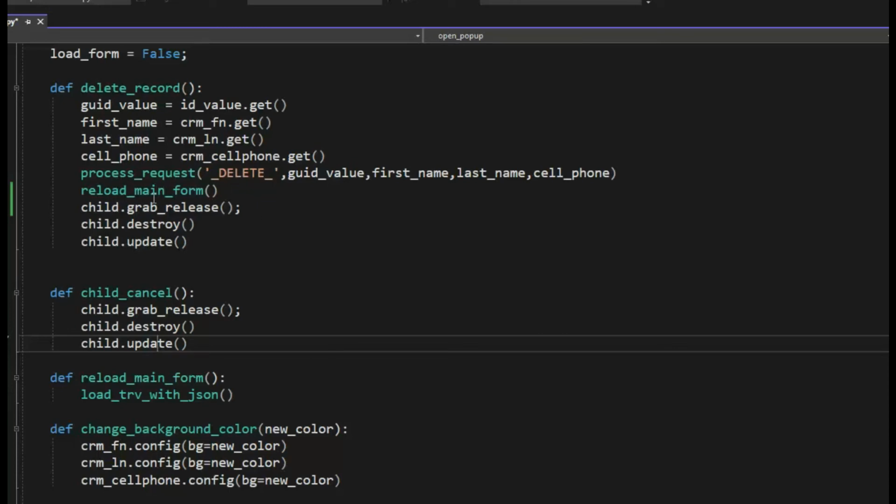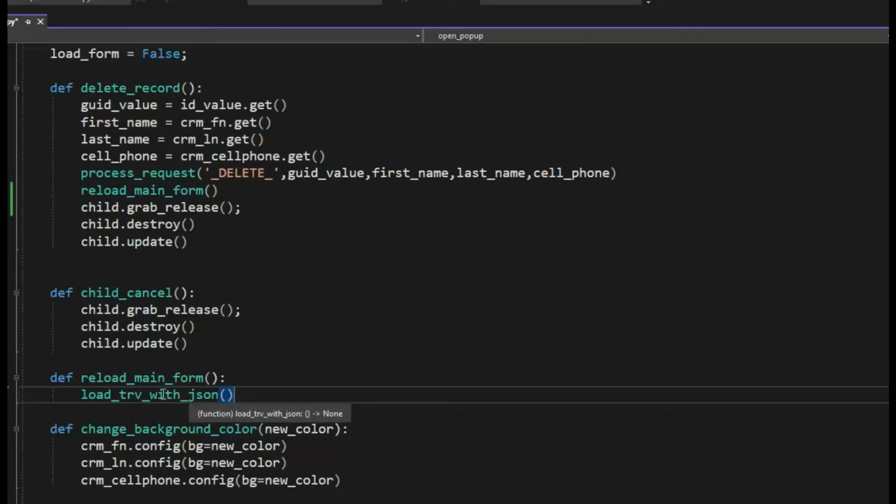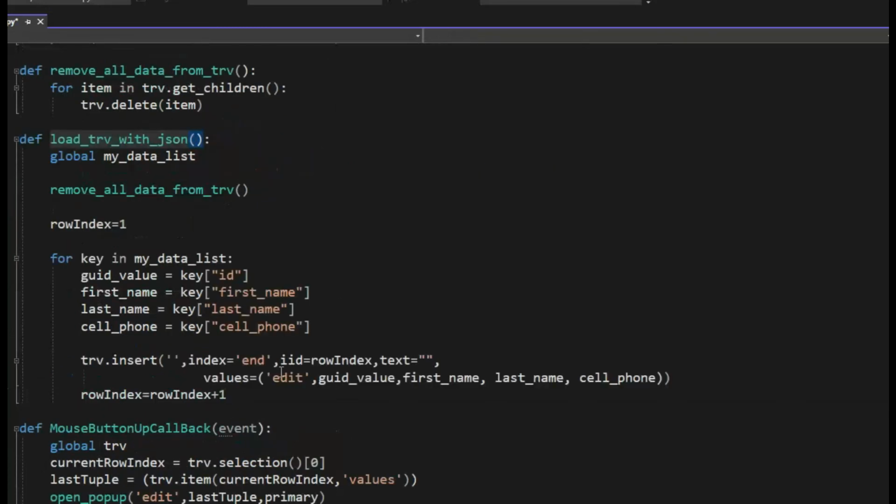Now with the function here, reload main form, notice I have another function called load TRV with JSON. Well, you can guess what that does. I'm going to open up that file. I'm going to remove everything from that list, and I'm just going to repopulate it. We'll look at that in detail. So just like I said, I'm going to first look at my global my data list.